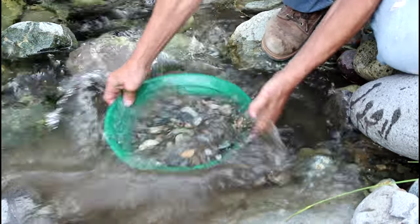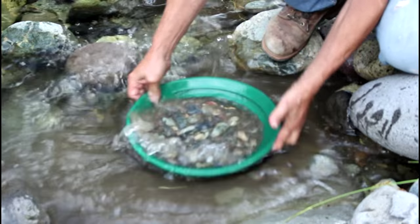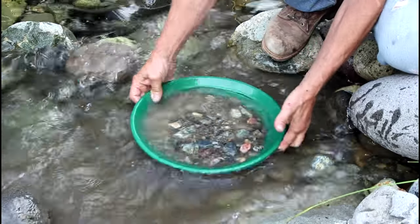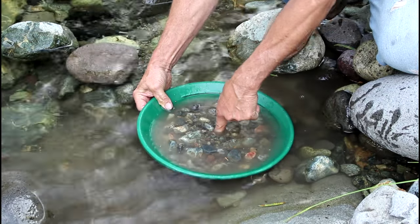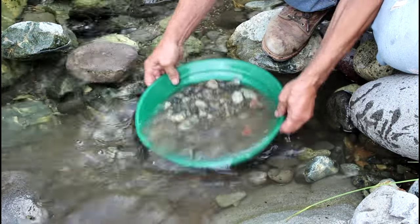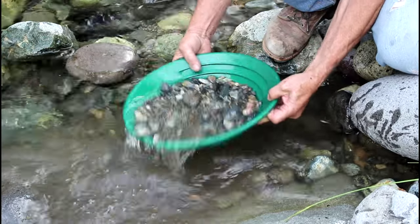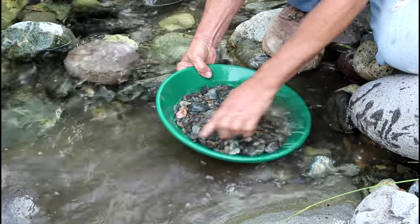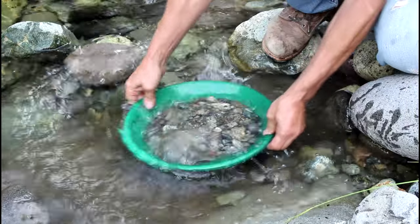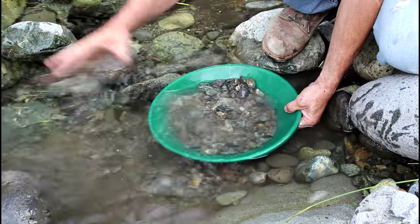At this point you can go in circles, you can go side to side — it really doesn't matter. All you want to do is just get the gravel in suspension. Your gold is going to work its way straight down through the gravel. When you're shaking, it's all in suspension and gold, being the heaviest thing, is going to head straight down. Once you've got it good and clean, get rid of your dirty water and then you can just start panning. Now you want to get around where your riffles are where you're dumping. If you've got big rocks, just scrape them off the top — you're not going to lose any gold because your gold is down there now.